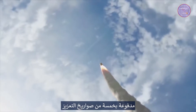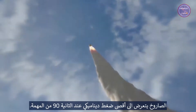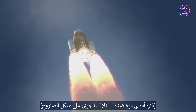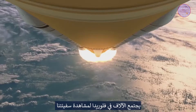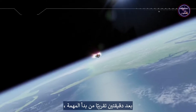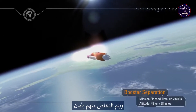Propelled by a pair of five-segment boosters and four liquid engines, the rocket achieves maximum dynamic pressure only 90 seconds into the mission — the period of greatest atmospheric force on the structure of the rocket. Thousands will gather in Florida to watch our ship get smaller and smaller and leave the space coast behind. Approximately two minutes into the mission, the boosters will have consumed all of their solid propellant and are safely jettisoned.